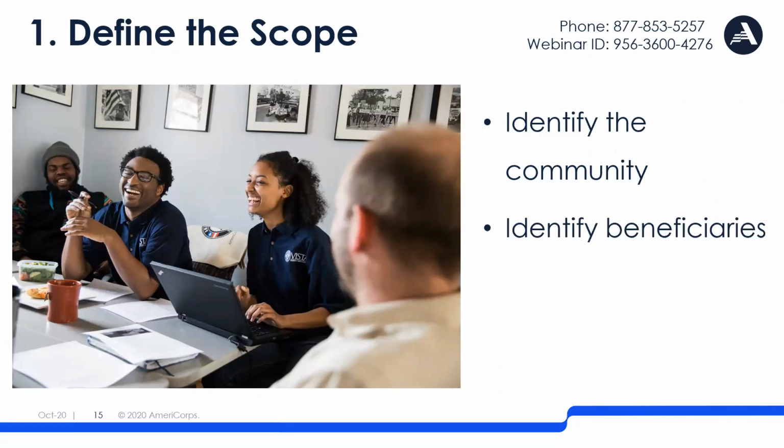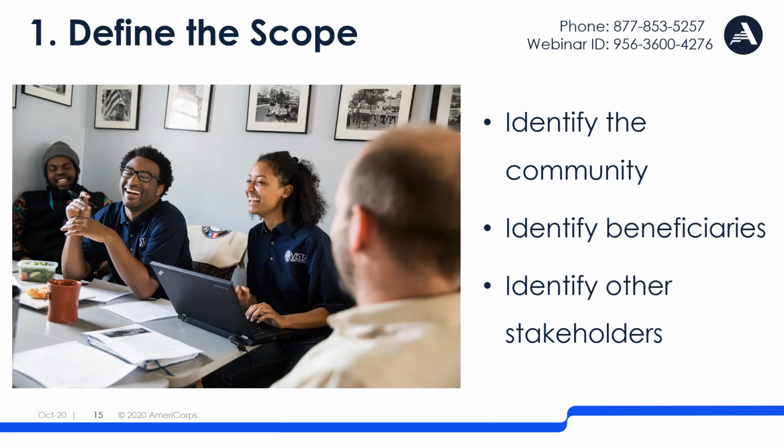After you've identified the community you'll be assessing, identifying the intended beneficiaries of your work will be next. This should include the individuals who will directly benefit from your efforts, as well as those who may indirectly benefit. So continuing with our teen pregnancy example, your direct beneficiaries would likely include teen parents and infants, and your indirect beneficiaries may include extended family members.